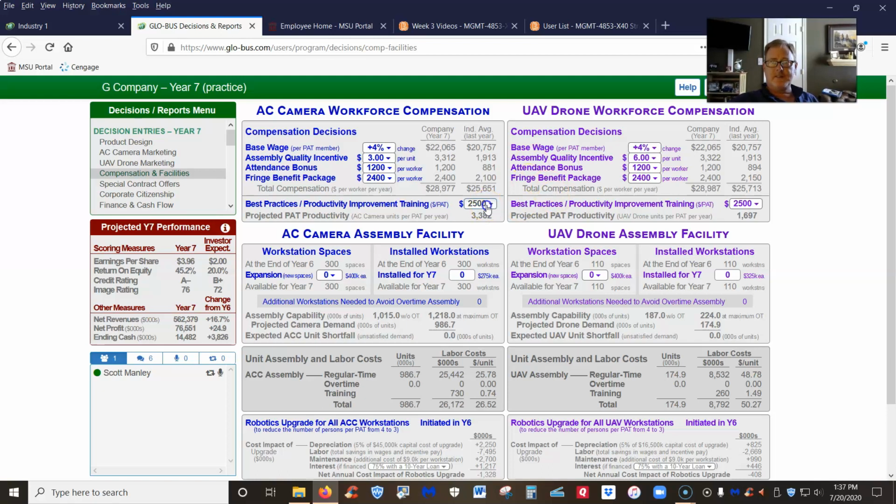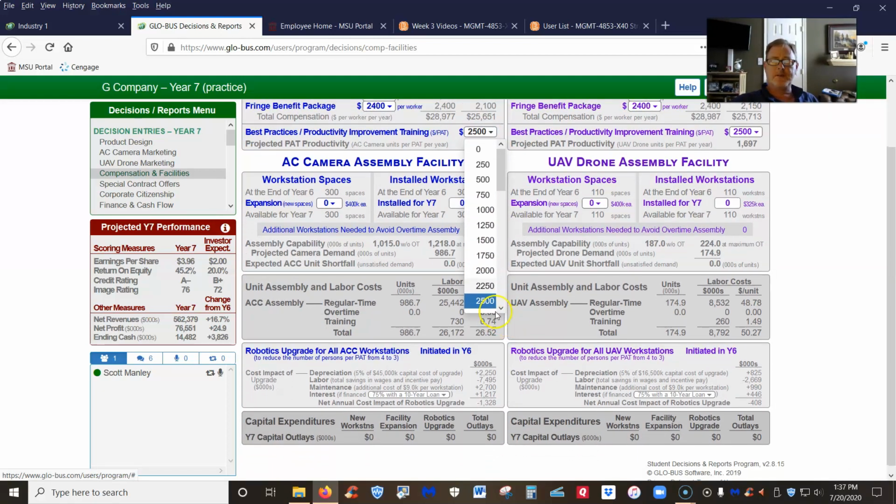Effectively, what I want to do with these decisions is make an improvement in my expenditure for training per team. The question that I should ask is, if I change that from $2,500 to $2,750, what happens to my net profit? If I did change it from $2,500 to $2,750, my net profit goes down just a little bit. So it's $76,561, $76,490. You might try going up to the next increment above that to see if it comes back up. It doesn't. So it looks like I've got my expenditure optimized at $2,500 per team. So you'll make those decisions.